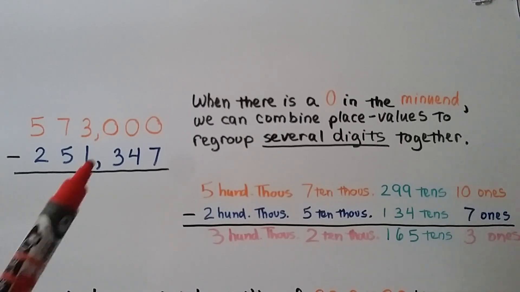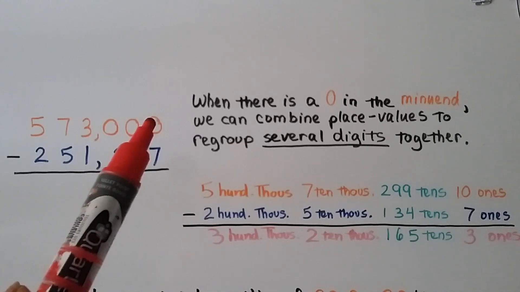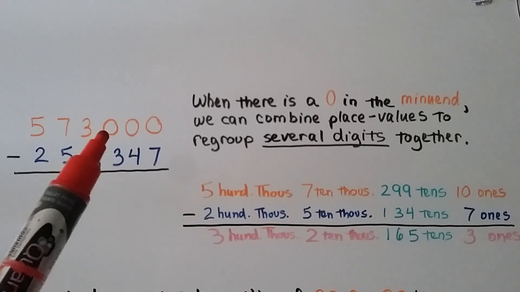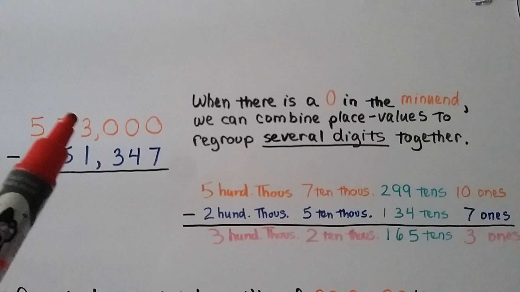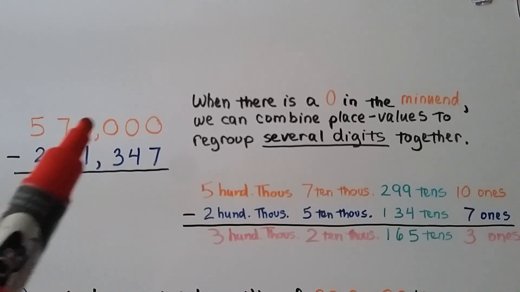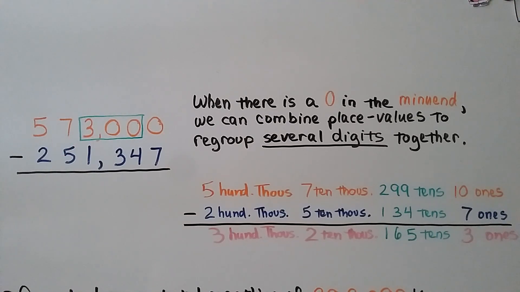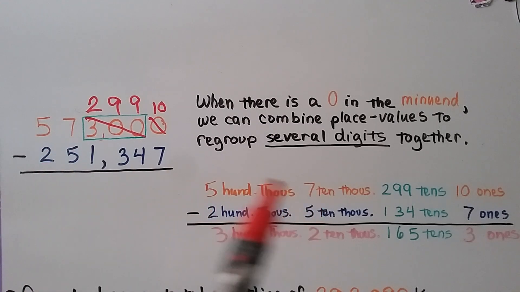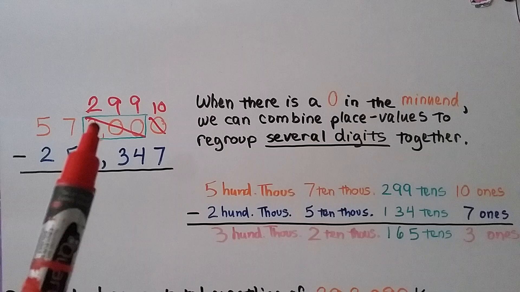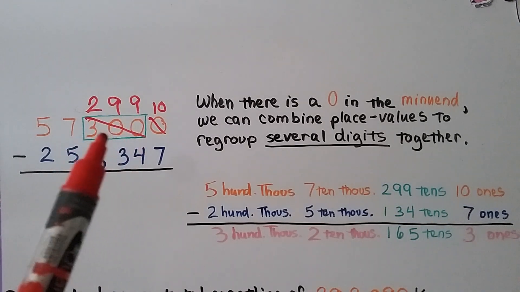When there is a 0 in the minuend, we can combine place values to regroup several digits together. We have 0 take away 7 and we can't. We can't regroup from the next place — it's a 0. We can't regroup from the next either — it's a 0. We have to go all the way to the thousands place to regroup. Instead of looking at this as 3,000, we can look at it as 300 tens. We regroup 1: 1 less than 300 is 299. We give 1 to the ones place, and the 0 becomes a 10. We had 500,000, 7 ten-thousands, and 3 thousands — we changed those 3 thousands into 299 tens and had 10 ones. We combined these place values and regrouped using all three to become 299, then gave one to the ones place.